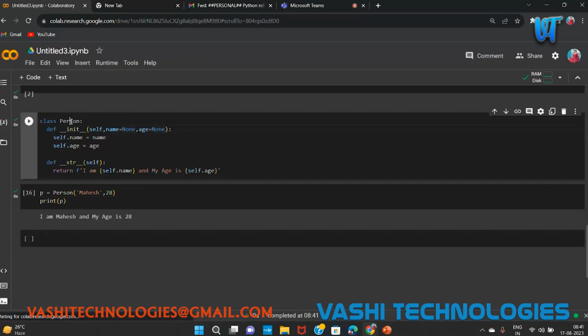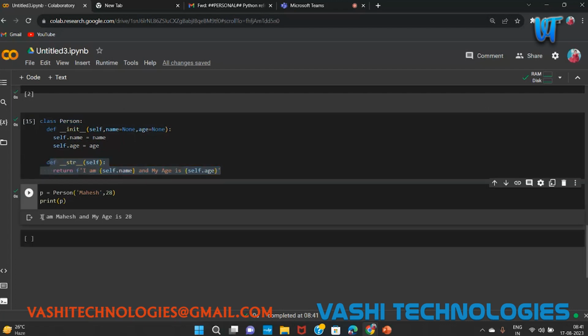By looking at the class name, you can infer that this object represents a person, and accordingly I have defined my str method. This p is an instance of the Person class with name Mahesh and age 28. When I print p, it will give me I am Mahesh and age is 28. If I'm just giving p here, it will again give this.